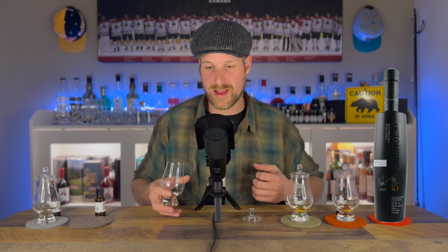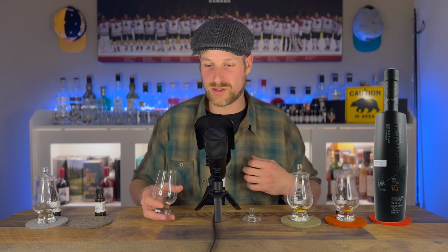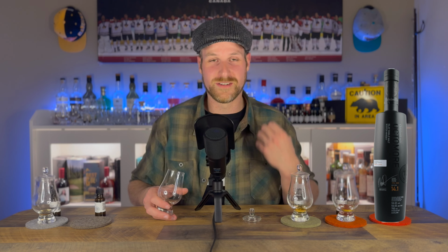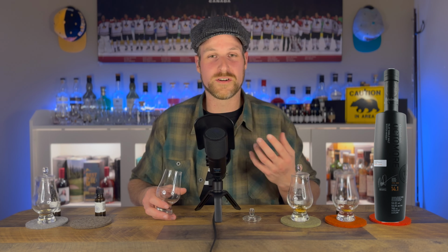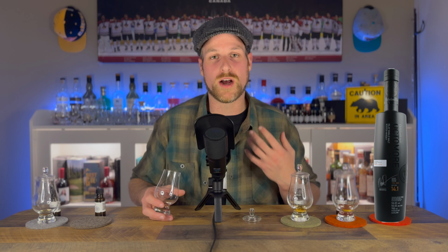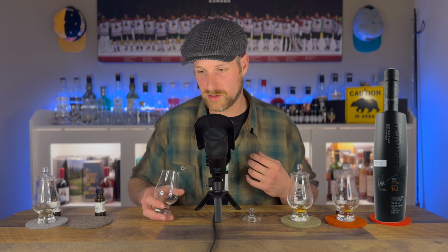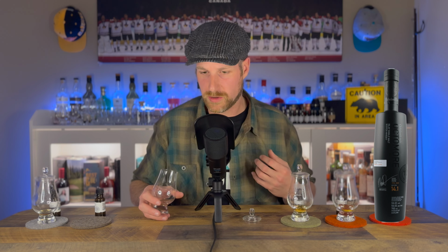It's tight, yet the finish just goes on forever. It's so long. This is a long, dreamy, smoked, leathery wonder of a finish. I really dig this. It reminds me so much of why I appreciate these .1 releases. There is sweetness on the finish too, like butterscotch, caramel, these sorts of things.